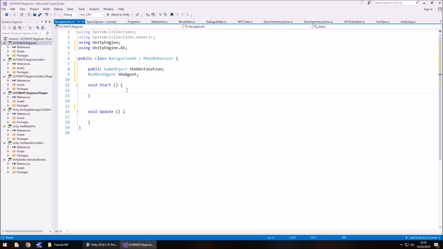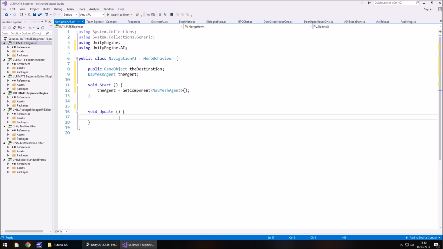And in void Start, we're going to first declare the agent, and we'll get the component, which is going to be NavMeshAgent, which we will add to the game object in just a moment. But for now, we just have GetComponent, angle brackets, NavMeshAgent, and it will appear there because we've declared we're using that up here in the namespace. So if you haven't got this using UnityEngine.AI at the top, this won't work. So that's why we need to have that namespace. And open close bracket semicolon.